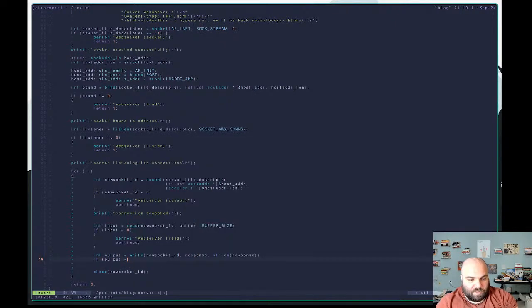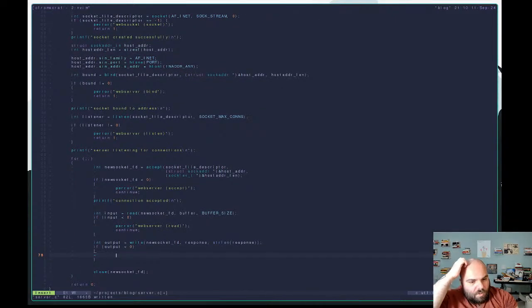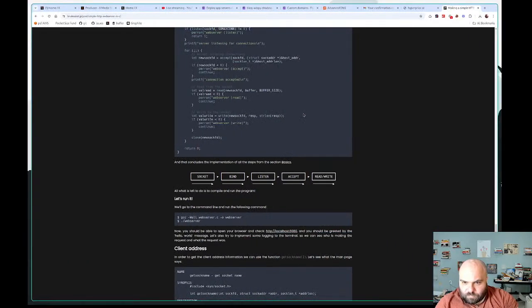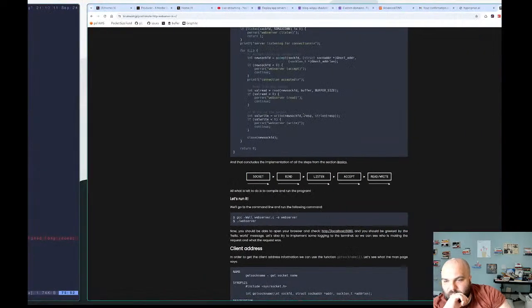If output less than 0, perror web server write. Continue. Call strlen. Call to undeclared library function strlen with type unsigned long.